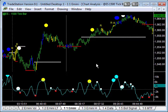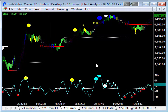So there we go. What'll I do? I'll tag on the second. My second entry was up at 60 and just took out 3 on the way up, which is good enough for me. But I was late into this move. Should have been getting in here, but I was hoping it was rolling over. But anyway, because we've not seen blue professional bars. There we go. That's the story for today. Hope your trading went well.